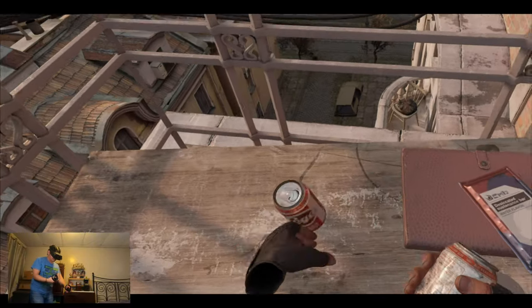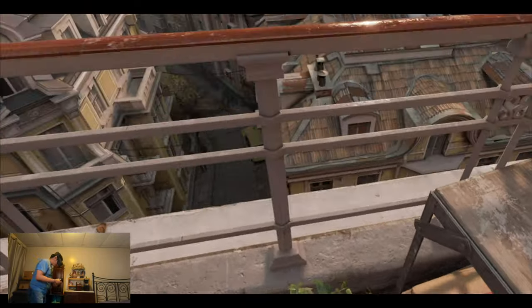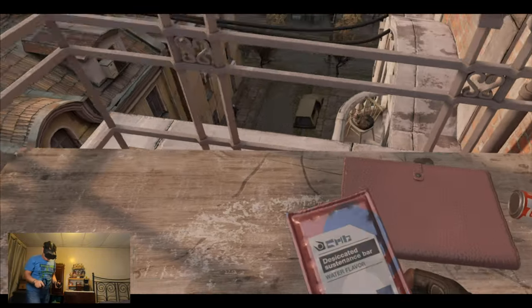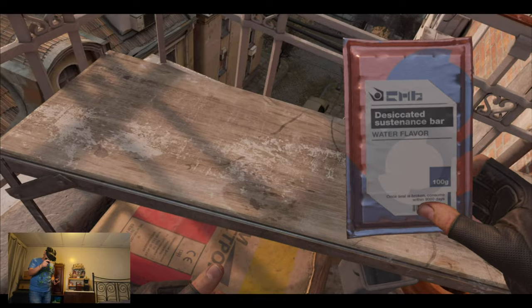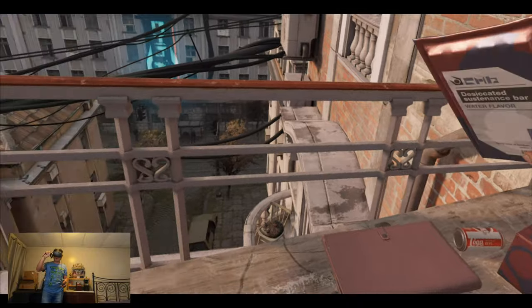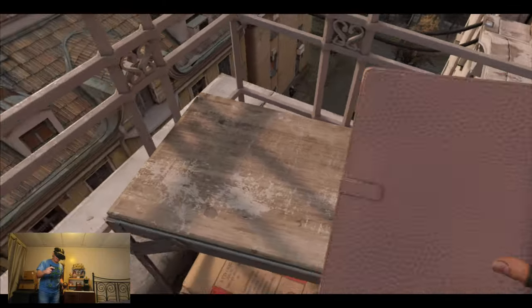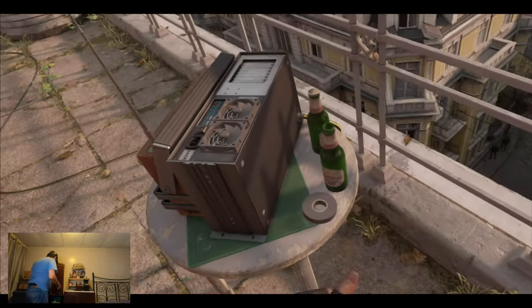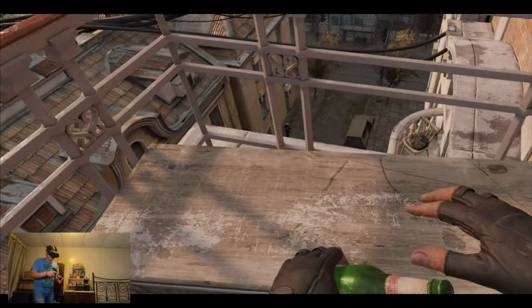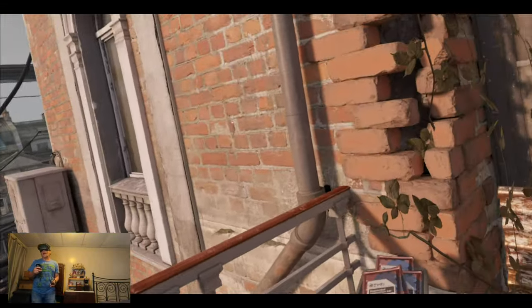More beer. Is this beer? Cola. I guess it's cola. Okay. Here you go, guys. Free beer. Is this a suspense bar, water flavor? Wow. In the future, we'd be eating this. Imagine that. And I don't know what this is. Oh, looks like some kind of notepad. Let's see what else. Oh, there's bottles here. A bottle of beer. I'm going to break it. Oh, so cool.